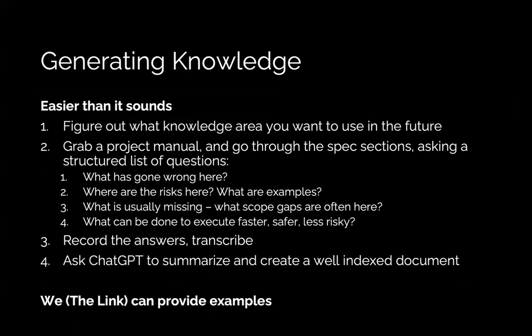It turns out I spent the earlier part of my year doing a lot of market research, and I can tell you that pulling really useful information from people is easier than it sounds. I think the first thing you want to do is figure out what you would want. So again, I mentioned before masonry risks, just to take an example. Grab a project manual. And again, I'm a little biased towards that as your index, but it's an easy thing to do. Grab a project manual and go through the spec sections and ask a structured list of questions.